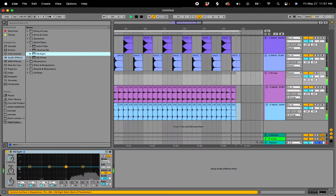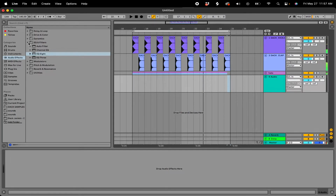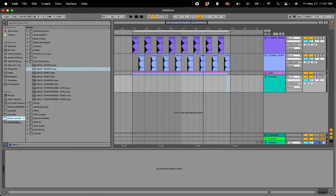Now these come pre-EQ'd, but I'm gonna cut them even up a little bit higher. I do this sometimes just to help myself with my mixdowns. Just because sometimes with the harsh basses we use in dubstep, I have stuff that sits more on the high end, and I really want to carve out my own space for the hats.